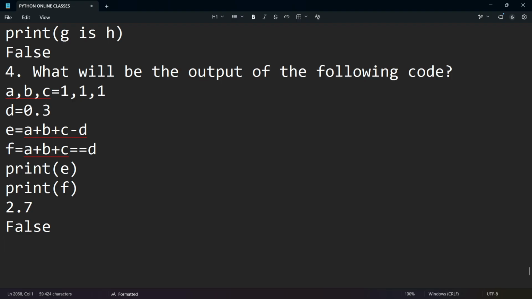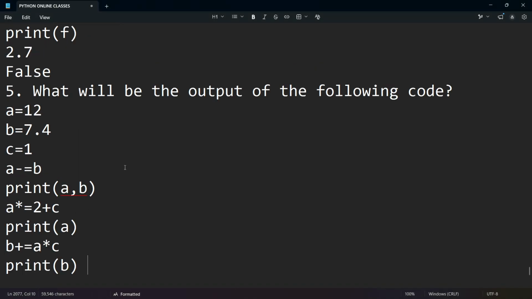Okay, so we have another question right here. What will be the output of the following code?